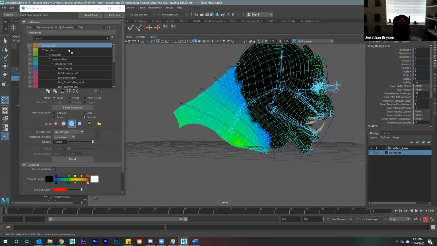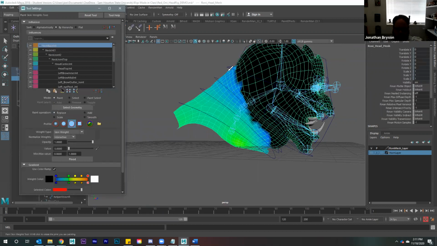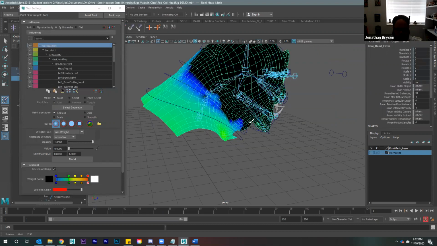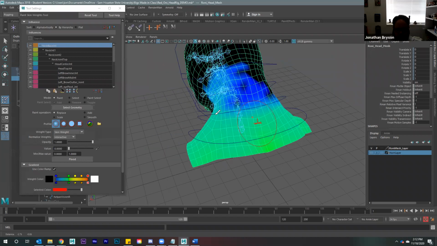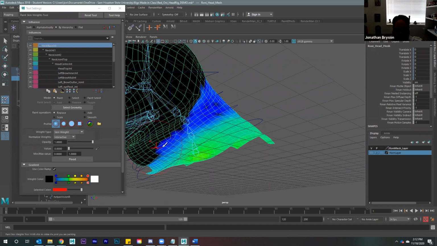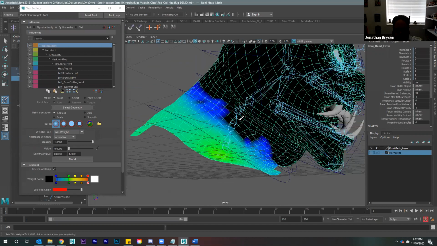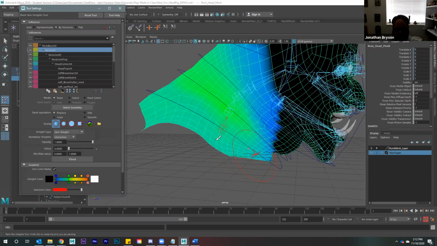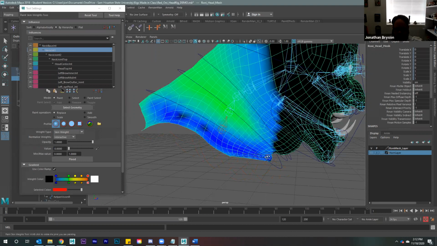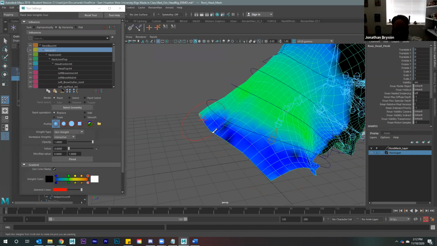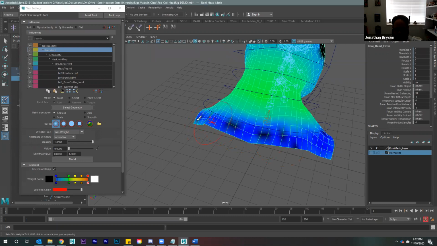And basically, I'm just going to go through and just kind of limit areas wherever I need to. This a little bit. So this next joint, you know, it can have a little bit of influence on the bottom, but not too much. So that's where the first joint goes.